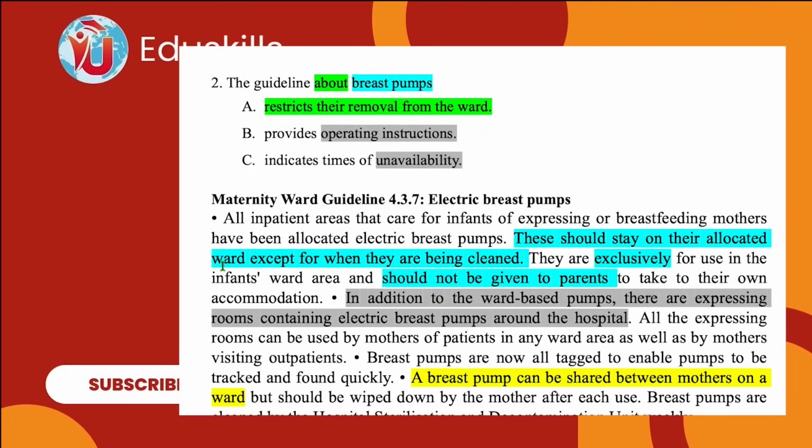Is that clear? They are repeating it. These should stay on the allocated ward. They are exclusively for that ward. They should not be given to parents. Again, repeatedly they are telling you to restrict their removal from the ward. You cannot, you should not, you must not remove them from the ward.